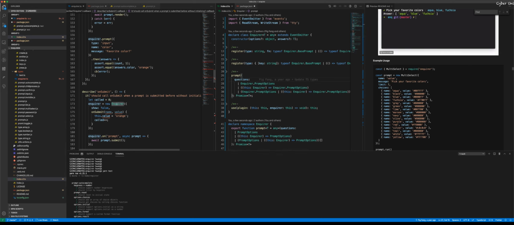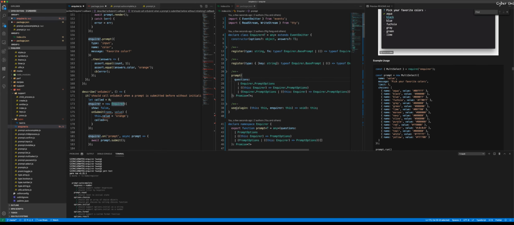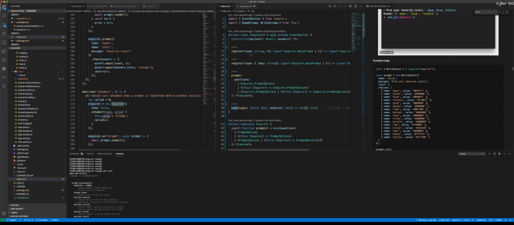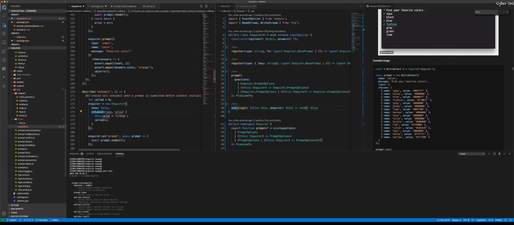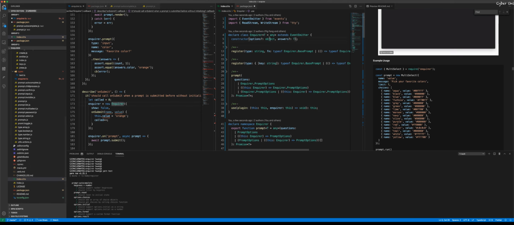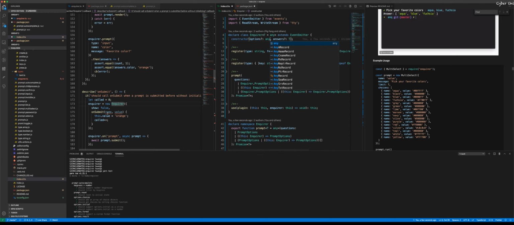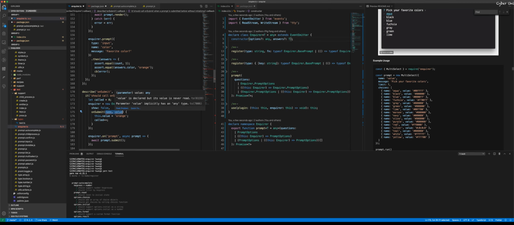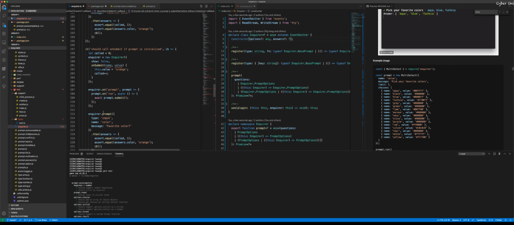So over here, new enquirer. Interestingly, it doesn't complain. This on submit is an object passed in over here. It's declaring this as an object. So that's why the type and all that is not specified. I can do it like this for now, but definitely again all this will need to be cleaned up.